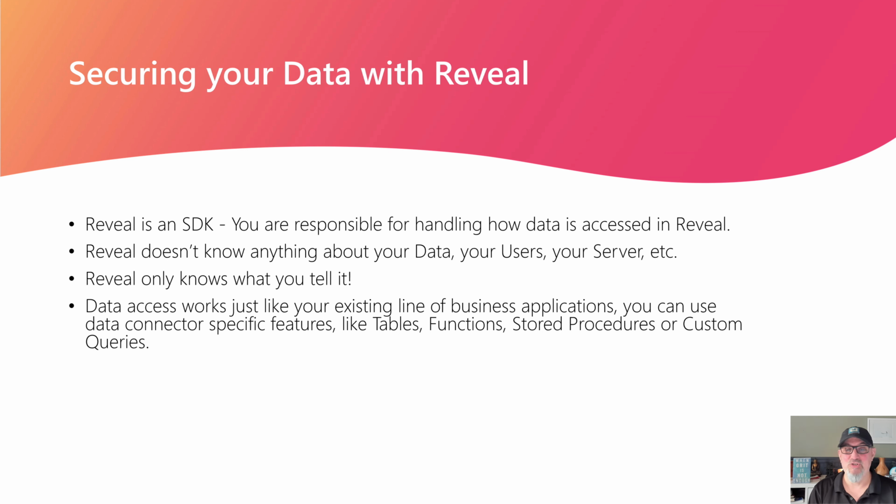Data access works just like it does in your applications, and the prospects that we move to customers that have the most success are those that already have a line of business app. They already have all this data access code. They're displaying data grids and charts and whatever else. They have security defined. Well, you're going to use all of that in Reveal, or you need to build it so Reveal can deliver data to your users to either view or edit or create dashboards.